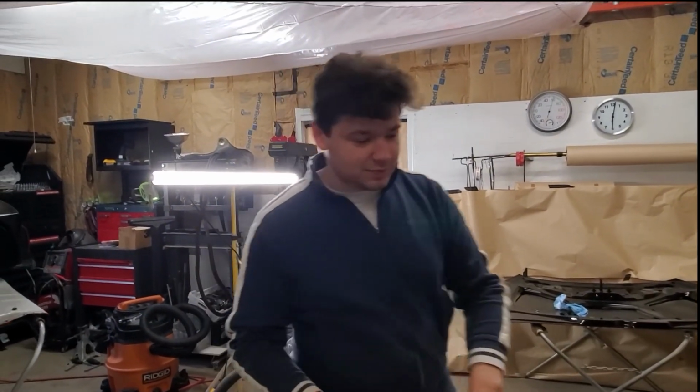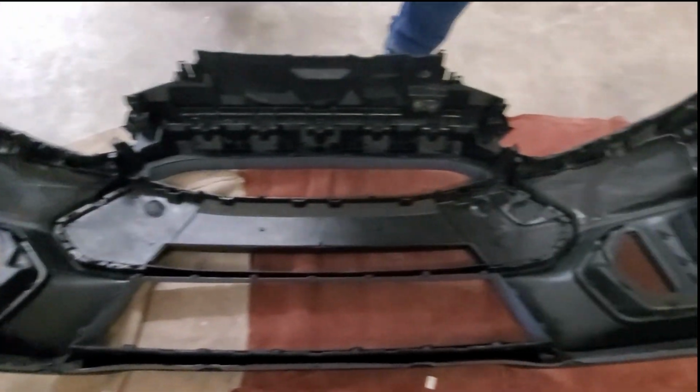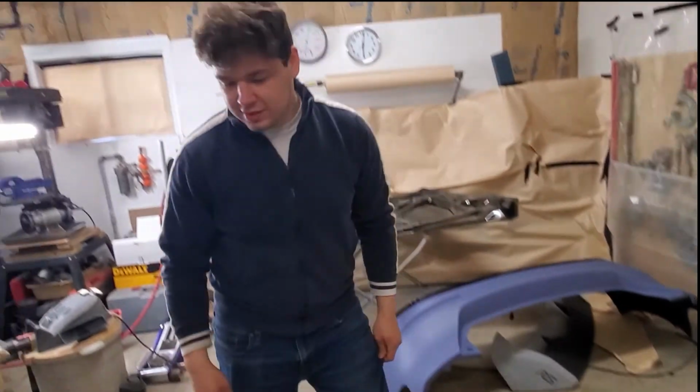At this point, we're just gonna put these bumpers, I kind of laid this leather thing on the bottom of it. We're gonna take up all these plastics here because I obviously don't want to paint that. So let's get to work on that.